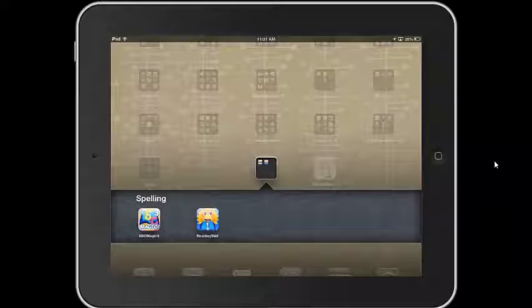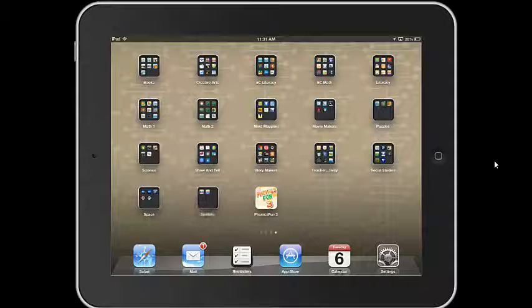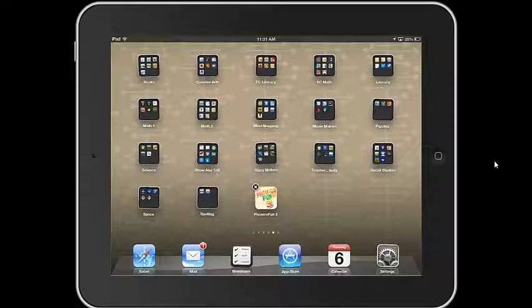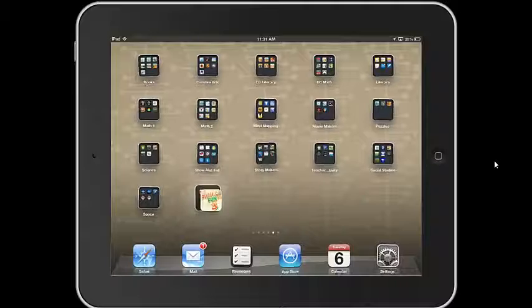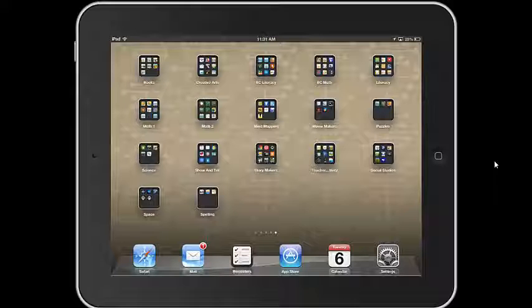Now, to add the last app into the folder, I'll tap outside the folder to go back to my home screen. I'll then tap and hold the app that I want to add, and then I'll drag it, by holding it, drag and dropping it into the folder that I just made. I can click on my Home button to make everything stop jiggling.